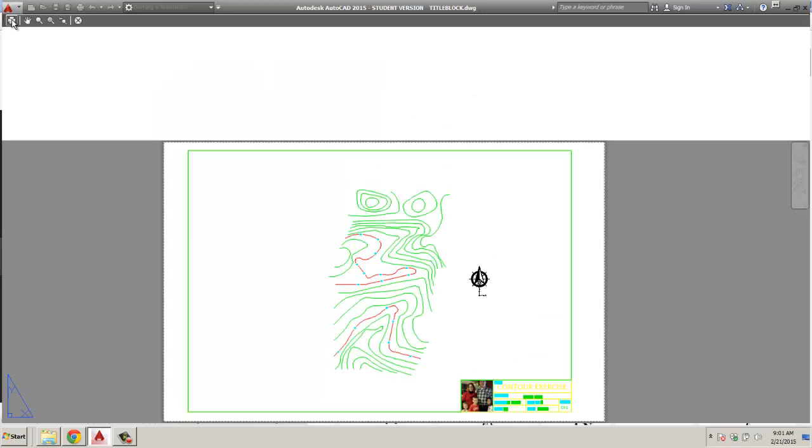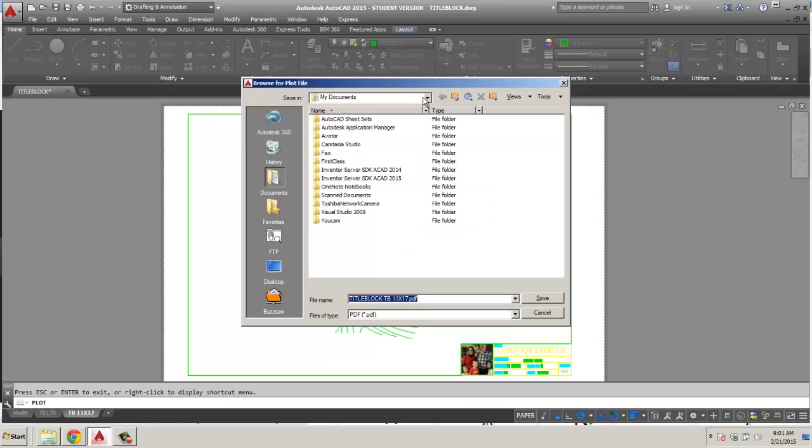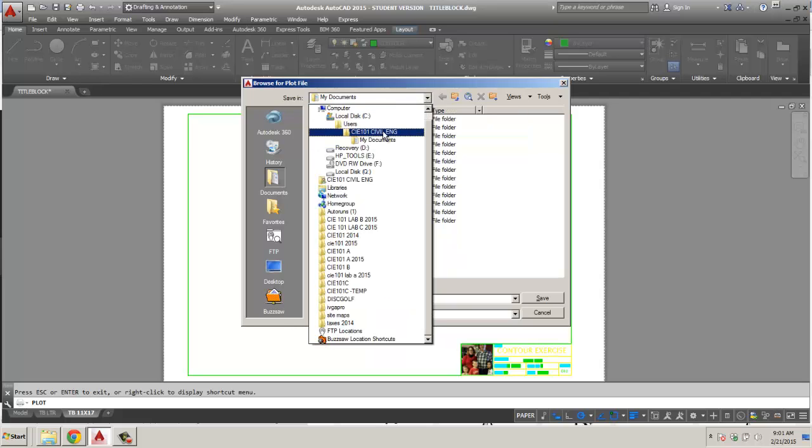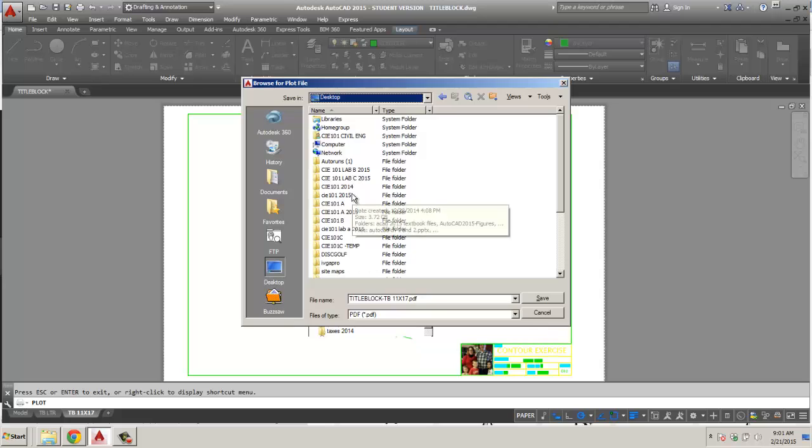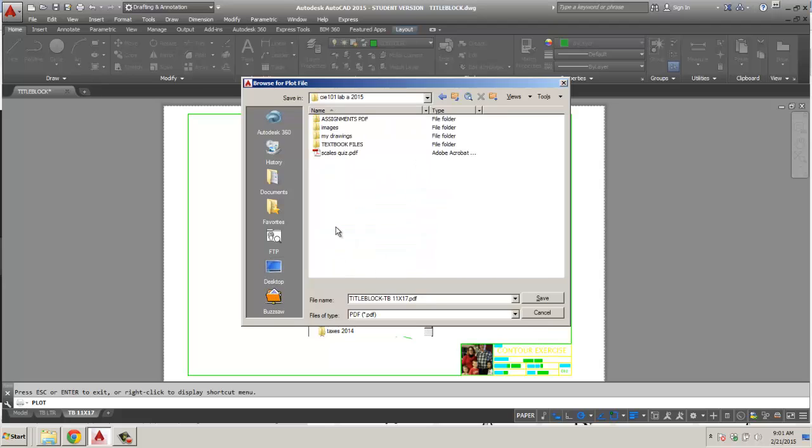We're going to hit our plot tool. And we're going to put this in our directory. I got a bunch of these on my desktop, so I'm going to put this in my CIE 101 text assignment PDFs.